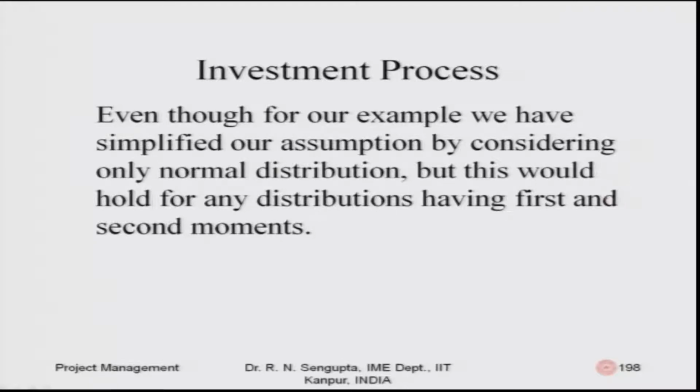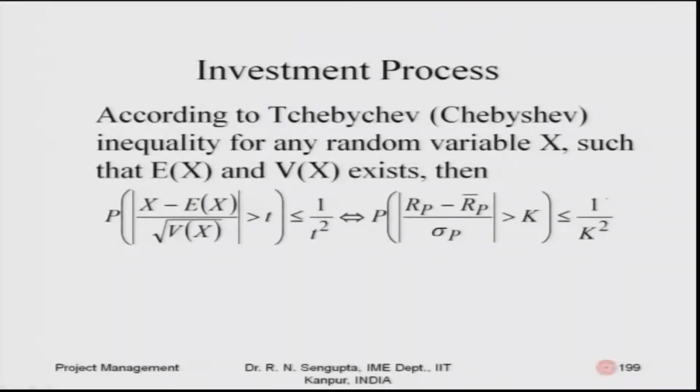Now, here I will just pause and give you, in a qualitative sense, the concept of different inequalities which are used in statistics, and I will discuss one of them, how it makes sense to bring those types of inequalities into decision making for a portfolio, for a project or a set of projects, whatever it is. First let us consider Chebyshev's inequality. Consider this inequality is true with these assumptions: there is a random variable x such that the expected value and the variance of x exist. It does not mention anything about the distribution.